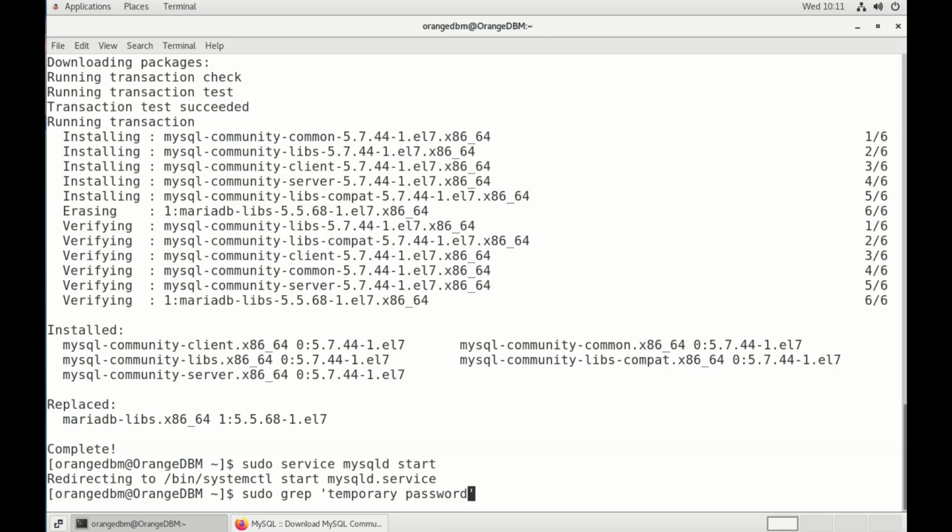In this step, we retrieve the temporary password from the MySQL logs and use it to change the root password.